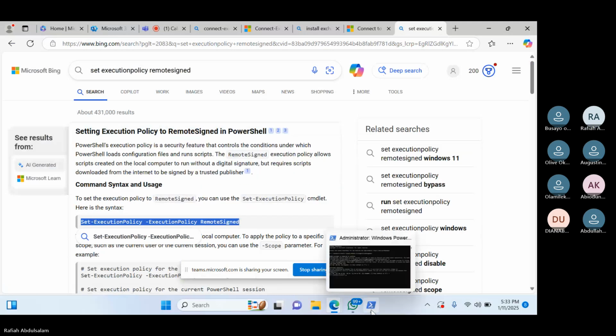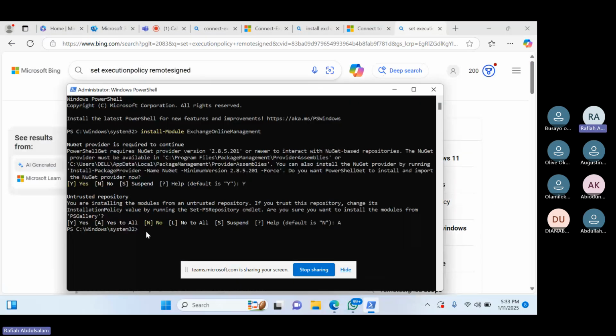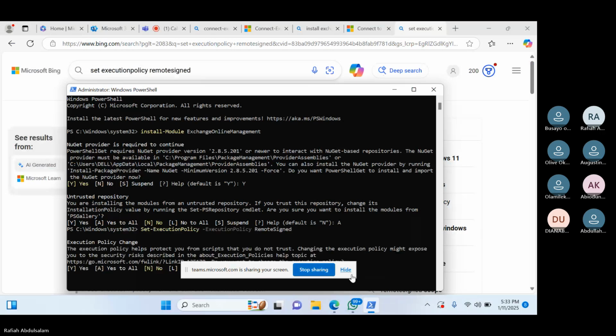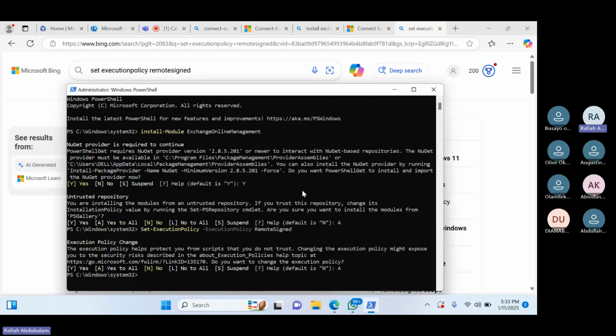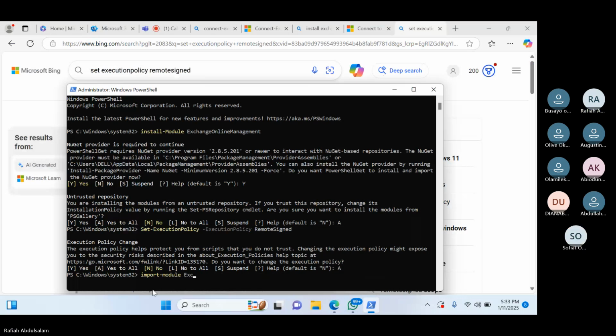Take note, I'll just copy it, come here and paste, hit enter. I'll type my A again, yes to all, hit enter. So now that I have the set execution policy, I'll just have the next one, import module, Exchange Online.